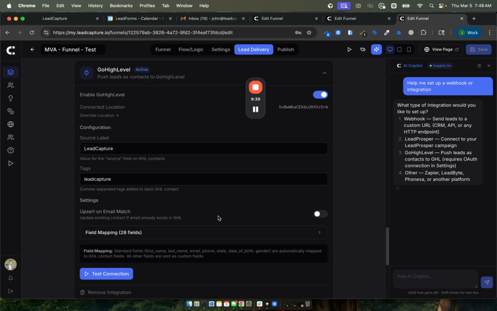So the way this works with GoHighLevel is we have to get approved to be in their public marketplace. I don't know how long that takes. Hopefully that's a quick process. But in the meantime, we were able to get a beta GoHighLevel integration launched. There's nothing wrong with it, it works just like the public version will, but we're limited to 5 users, and I think we already maxed that out.